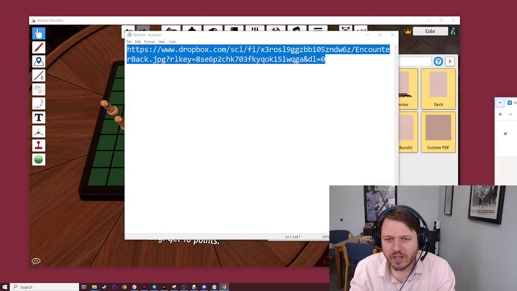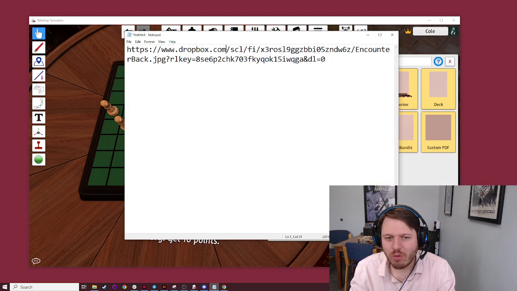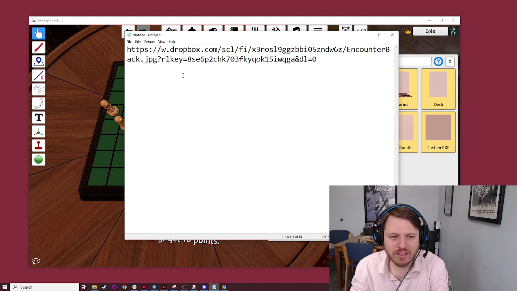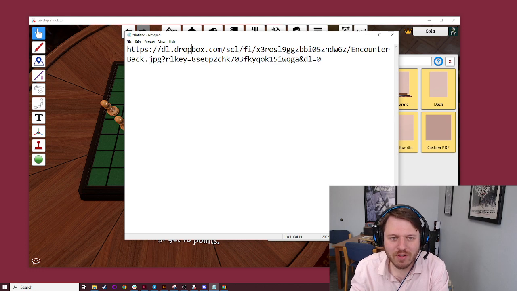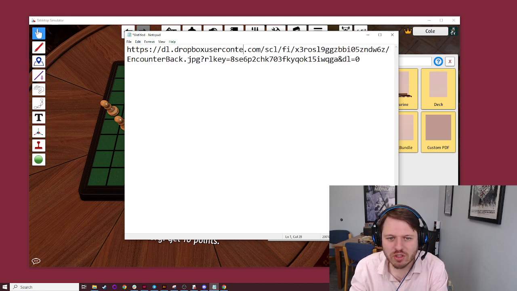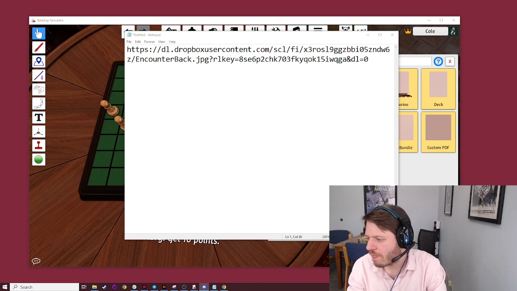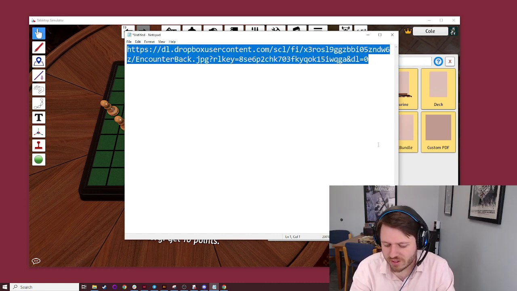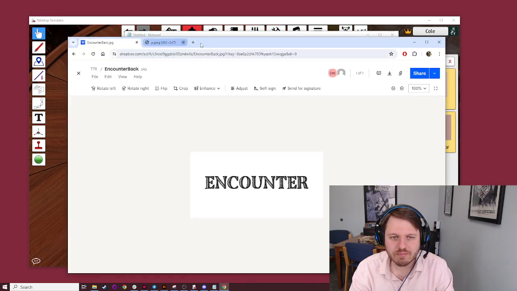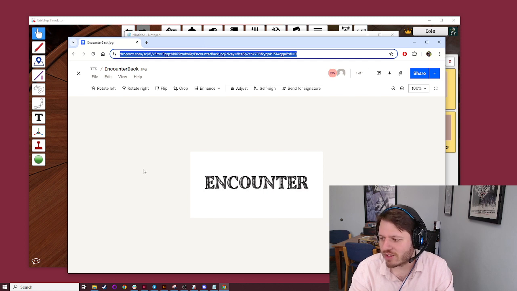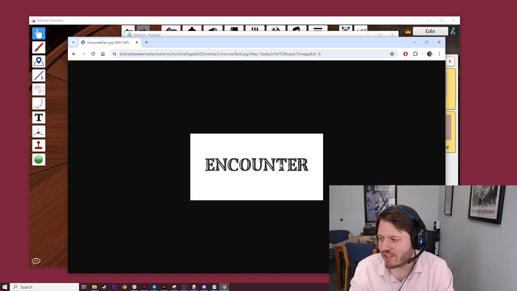So what we can do, there's a trick, which is we can edit this URL, and I will write this in the chat as well, but you go like this. You change the www.dropbox.com to dl.dropboxusercontent.com, and I will put this in chat because it is so valuable. So when we do this, if we were to take this URL and put it in our web browser, so again, this is what the regular URL takes us to. If we do this, it's going to just take us to the image. Right? This is a stable URL.